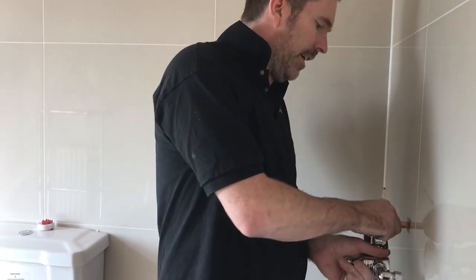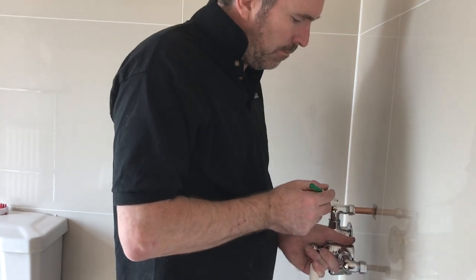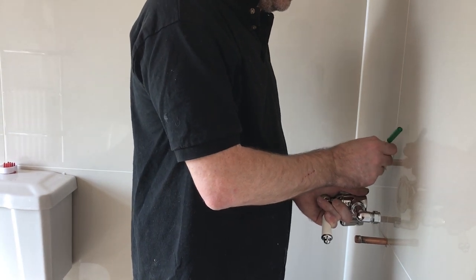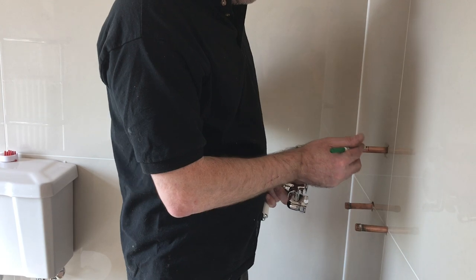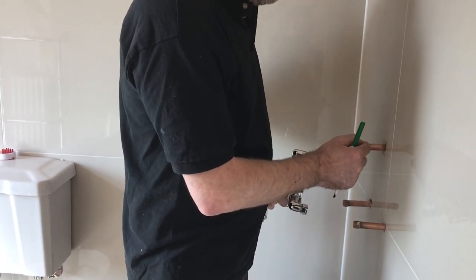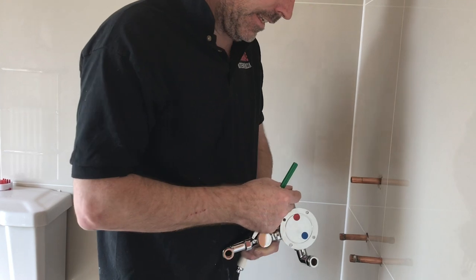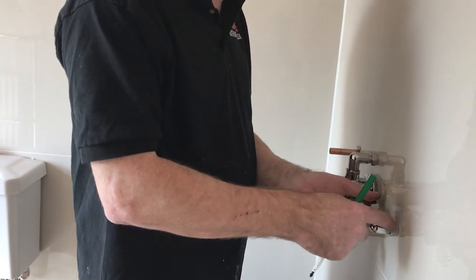So the first thing I like to do with these taps is push your fitting on, yeah? Because it's all right judging it, but you judge it wrong and then you're short or you're too long. So you just push your fitting on, mark it, then you can measure that gap. Then measure that gap from there, cut it off, and when you put your round ring on, that sits inside your round ring. That's going to sit flat to the wall.